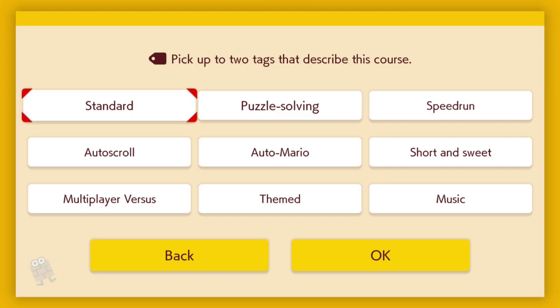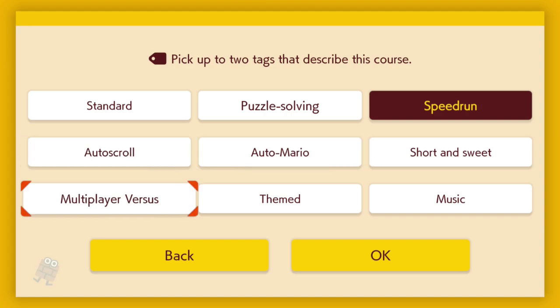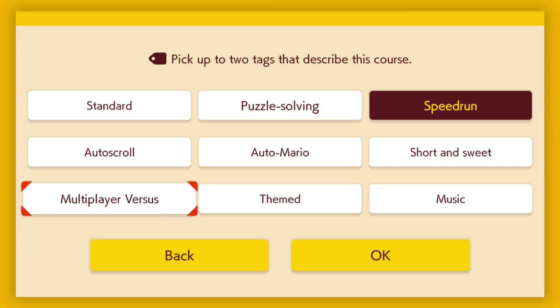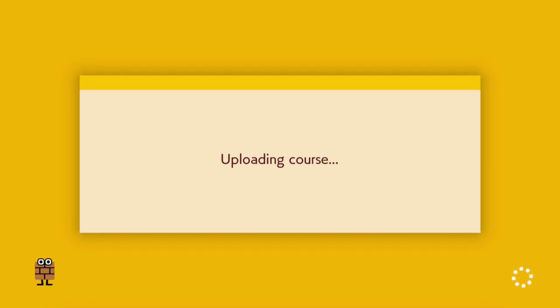Okay, tags. Speedrun, short and sweet. Oh, they have Auto Mario. Good. They have tags for Auto Mario and music. How much do you want to bet they're not going to... Multiplayer versus. Wait, how's that? Like, Battle Royale? What the fuck? Battle Royale Mario? Oh, that's right.